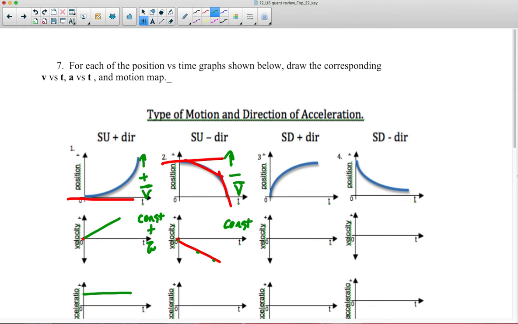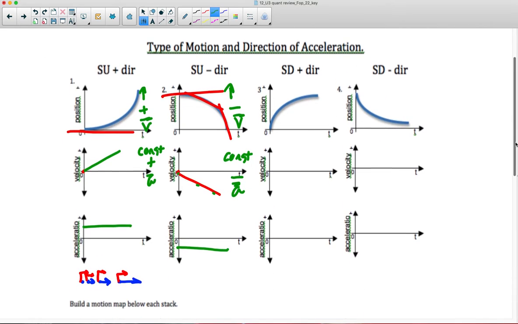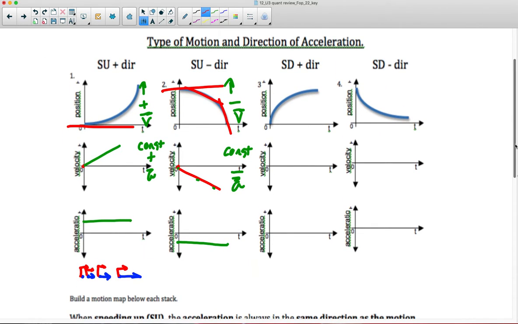A constant negative acceleration, so our line's going to have to be below the time axis. Moving on, shape of the graph: we start with a big positive slope, so we start with a big positive velocity. We have a decreasing positive slope, so that's a decreasing positive velocity. We get this. We have a constant negative slope as it's tilted down.